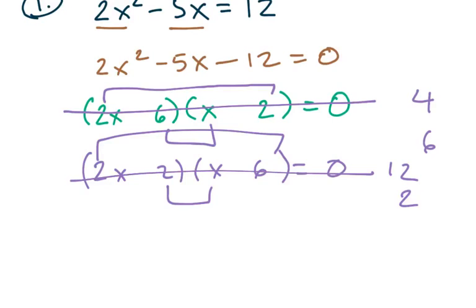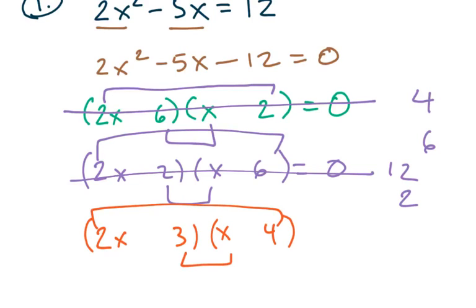Try again. We also know 3 times 4 is 12, so I'll go ahead and put 3 and I'll put 4. Notice, I'm not thinking, I'm just trying values. This is my recommendation: just pick a set of numbers and see if you can get it to work. Eventually, you should be able to find a case that works. Now, here's something very interesting because 2 times 4 is 8, and 3 times 1 is 3. And if I subtract 8 minus 3, I will get 5.